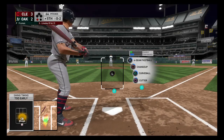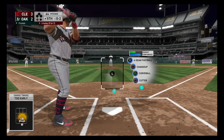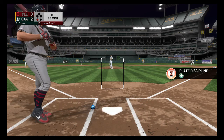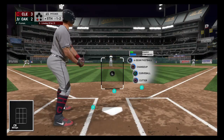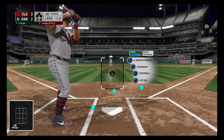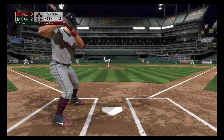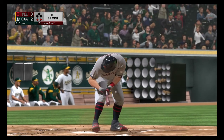Fooled with the curveball. Strike 2. So he goes back-to-back with the same pitch and got him to chase it both times. He's clearly not picking up that pitch very well. So he was confident doubling up. Does he triple up on it? It's always tough to go back to back to back. It's not a good idea to show a good hitter the same pitch 3 times in a row. Swing and a miss on the changeup, and there are 2 gone.